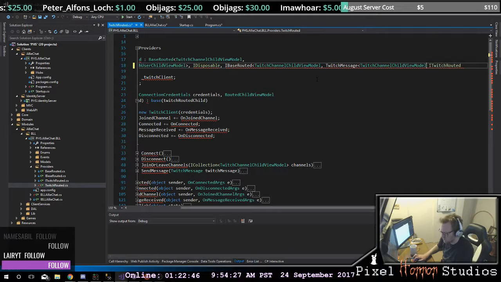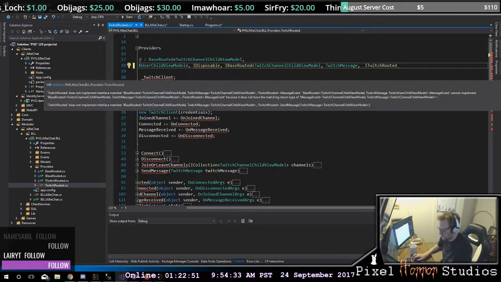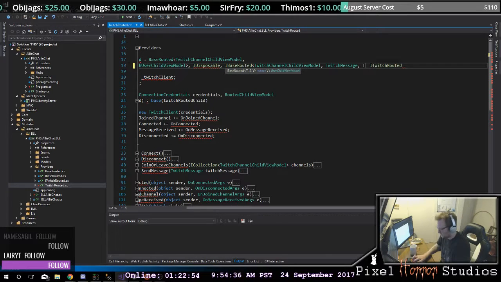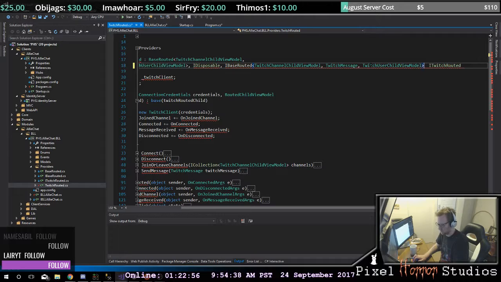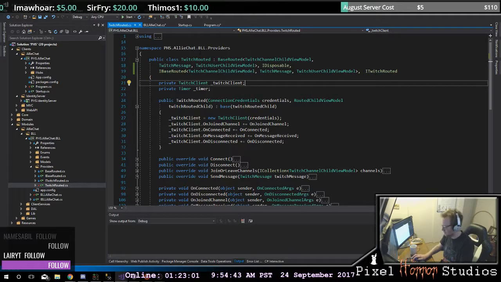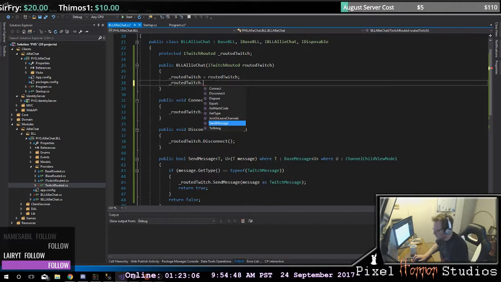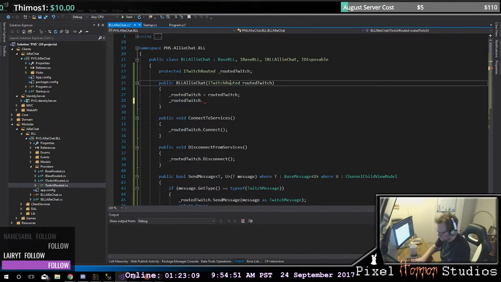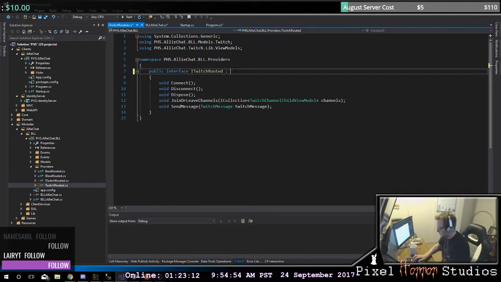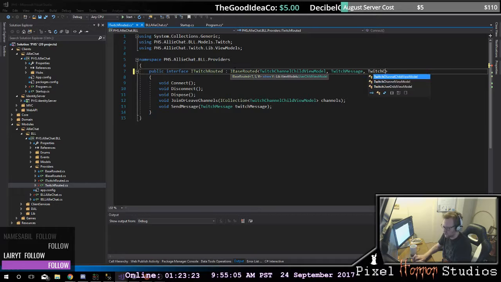And then the final one was the, and this is a Twitch user child view model. Like that. And then finally my Twitch child view model.